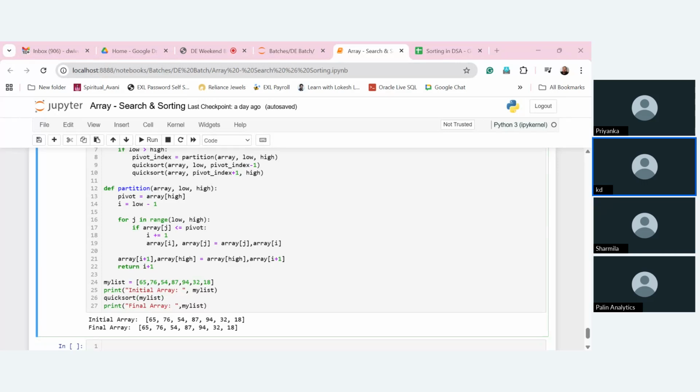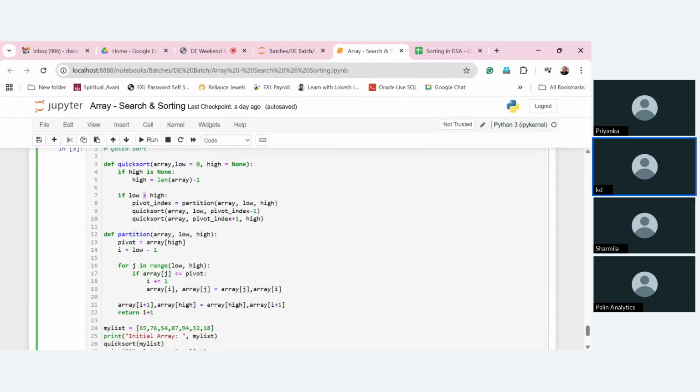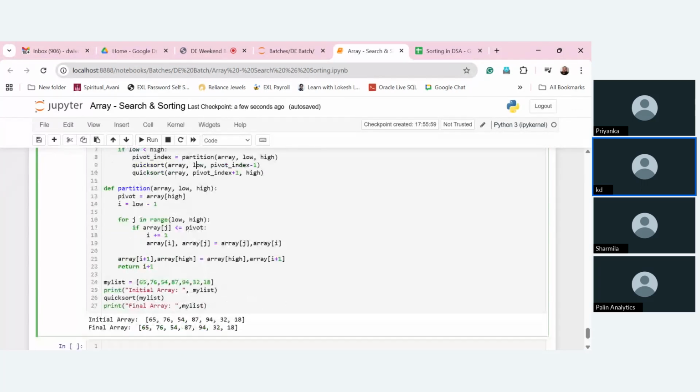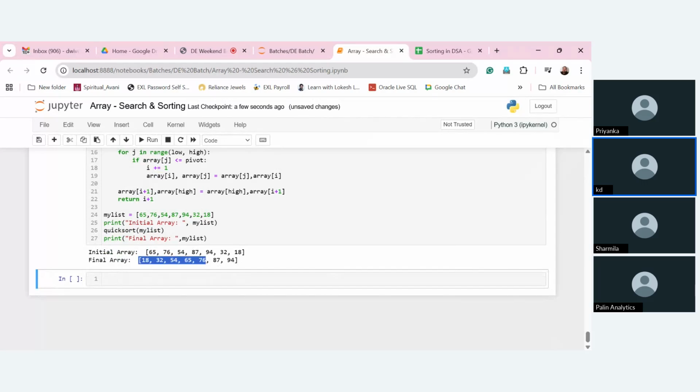Sorry, J is less than or equal to pivot or less than pivot. This is fine. Low is less than high, I was doing just opposite. Okay, now it will work. Yes, so it has worked now.